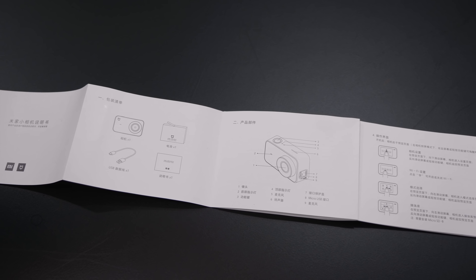The sensor of the camera is a Sony sensor. You will require a micro SD card to make this device record video or photographs, and that is not included inside the box. You can add up to a 64 gigabyte micro SD card, which is the maximum this camera will support. On the bottom of the device, if you open the sliding door, you get the battery compartment along with the micro SD card slot. Over at the left of the device is the USB port, which can be used to charge the device and also to transfer data to your PC, laptop, or smartphone. At the top is a single button used for powering on and off the camera and to quickly initiate the camera shutter.